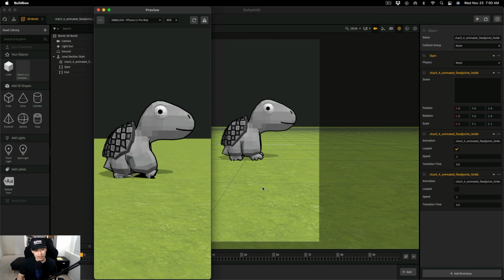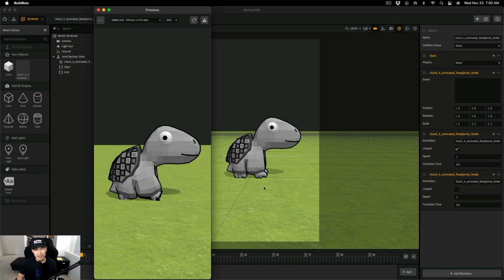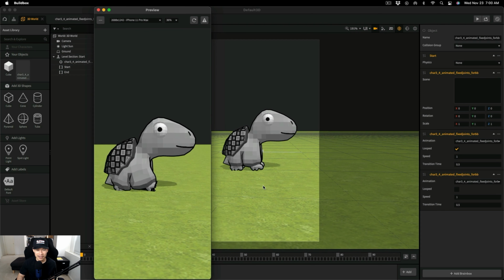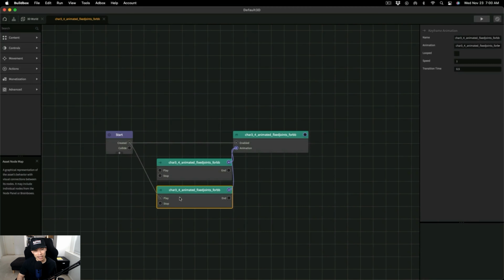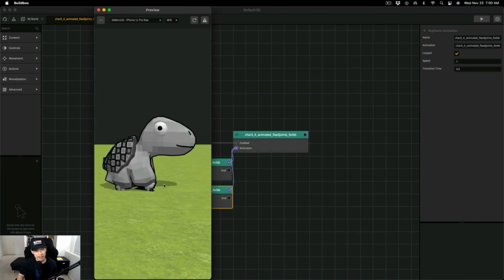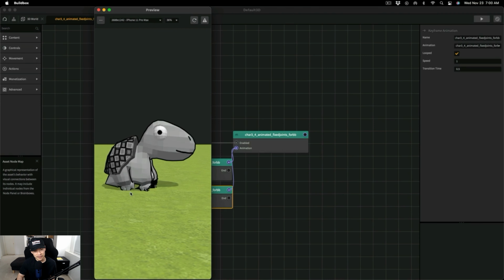But what we need to actually do is fix it because we want the feet back for Dino Turtle. I need to test the walk animation too, just to make sure that the walk animation works. The walk animation works perfectly. This one is a little bit weird now because we have the missing feet. Things are being stretched in the wrong areas. The outline is being portrayed based on that.